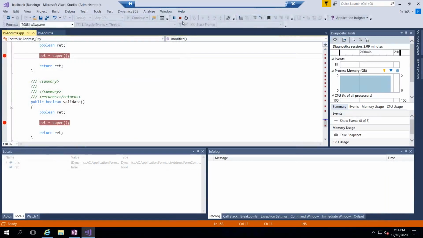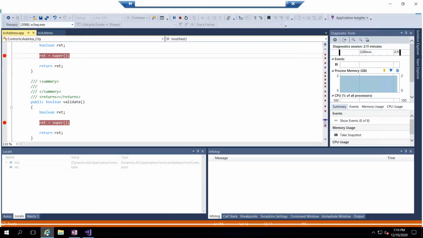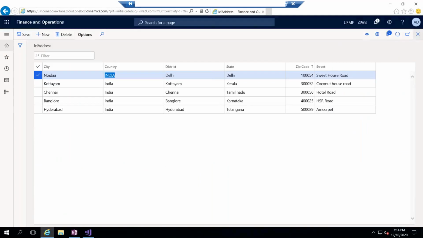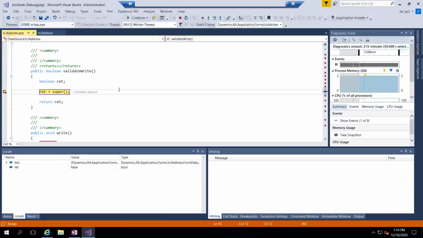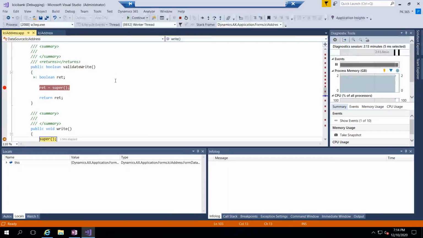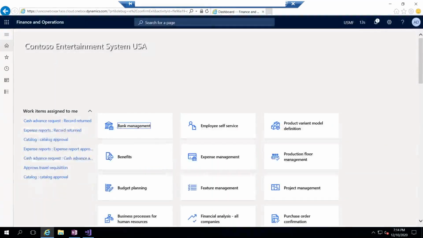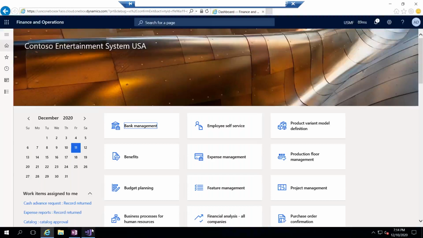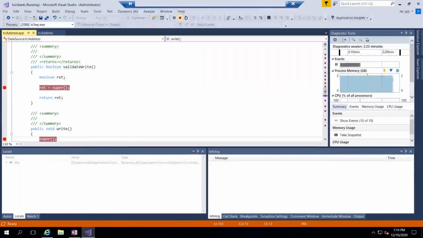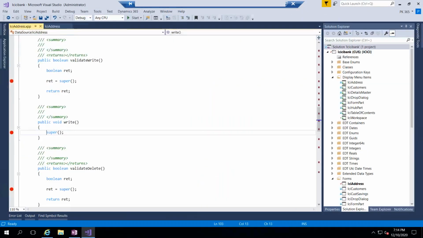Now I told you that. Okay, let me close the form. It's done. Close. Where did it go? Validate write. When you close the form, it went into the validate write. Or you can click on the save button as well. Then as well it will come to validate write. From here it will go to write. From there again it will go to table methods and then it will come back. Now the form is closed. This is how we work with the methods.